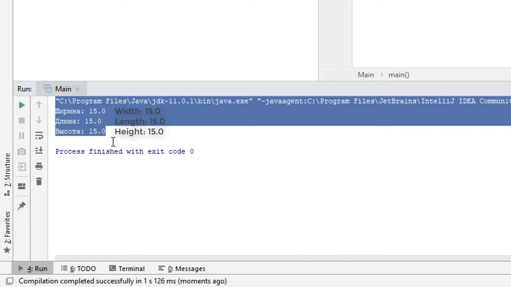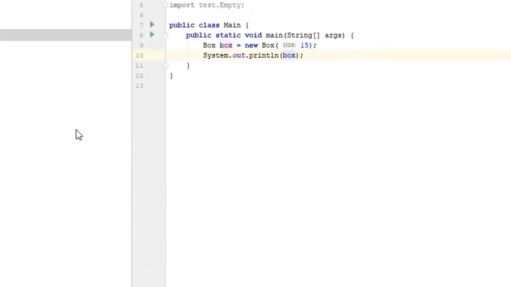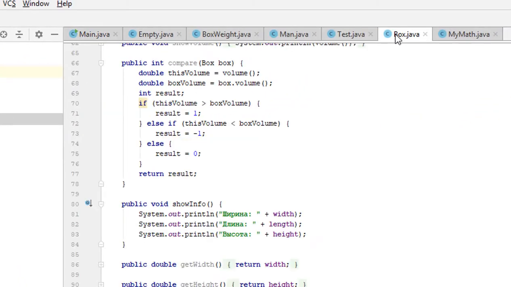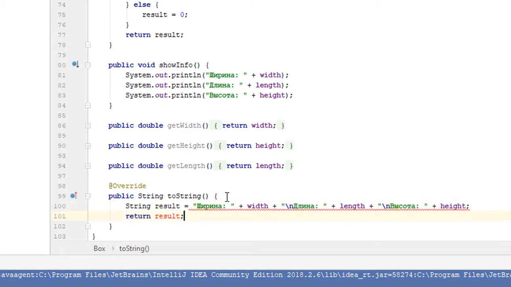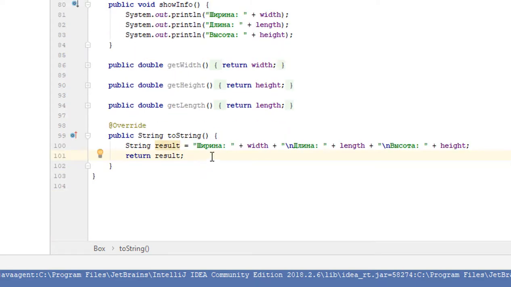The method toString is often used in my Android course. This is why I decided to spend some time reviewing it here. The second thing to consider is working with a string. Let's see how we were creating the variable result. Let's get it back here. So we are taking a string, add a variable and another string, another variable, and so on.